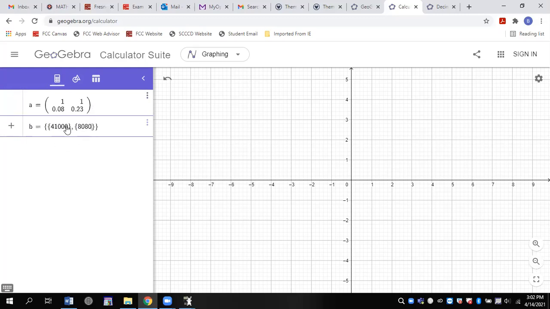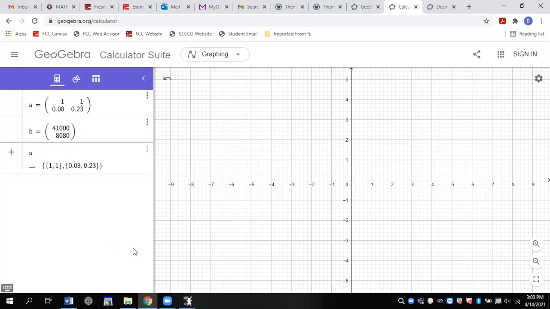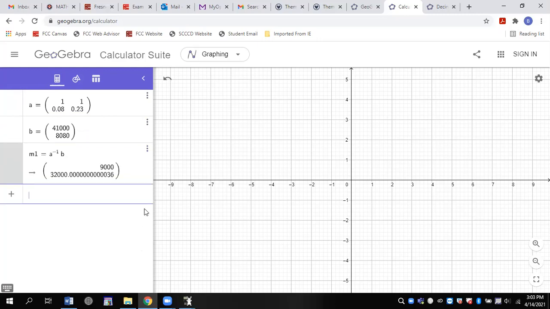So you have to put the numbers for B, each one in its own separate curly bracket. Why? Because they're each a row. You got to have them going down. They're each their own row. Enter. So there we go. Now A to the power, shift up arrow, shift 6, -1, A inverse, go right arrow, or tab, or click to the right, times B. A inverse times B.